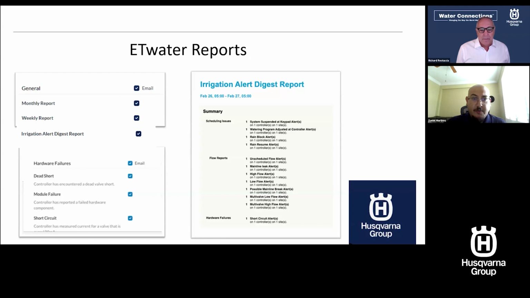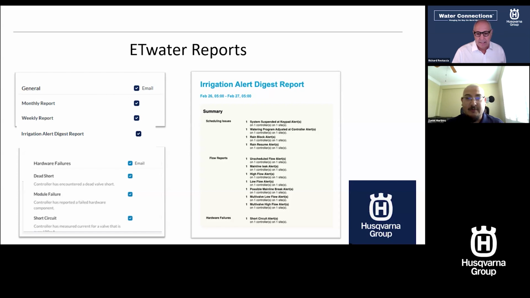So the nice thing, Richard, is smart controllers. We also have the reporting features, which are custom to each individual user. Each user is able to select how often, the frequency, if they want to get those alerts every day, in what we call our daily digest reports that you can see on the right of the screen there. All your issues for all your clocks are all in one email, which is very handy, especially if you're a property manager handling several properties with multiple controllers.